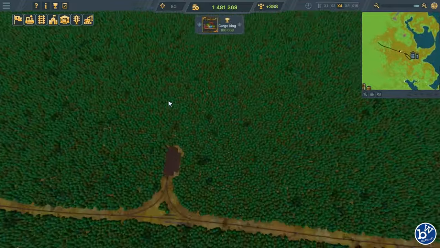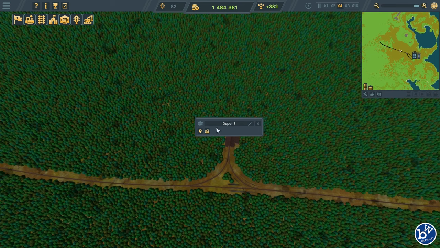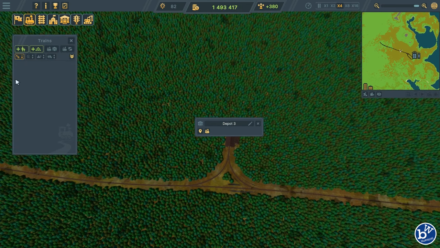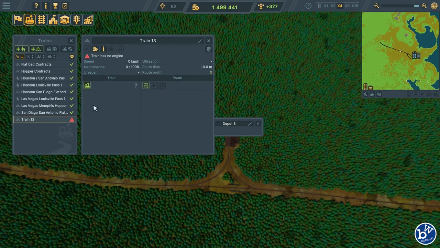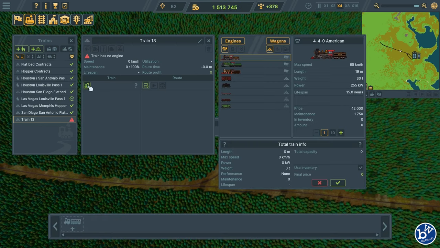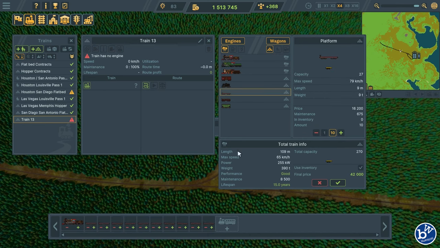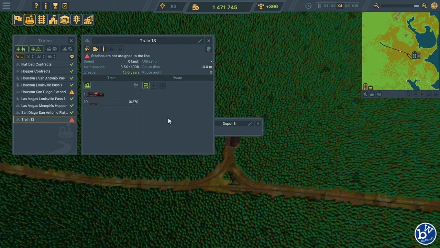So let's do a 10, shall we? I've got Cargo King. Isn't that nice? Right, let's train our engine. It's going to be this one then. This is going to be the train. And we're going for a cheapo because we've got no money. We will go for 10 of these. Go ka-dump. And I'm going to click on map.